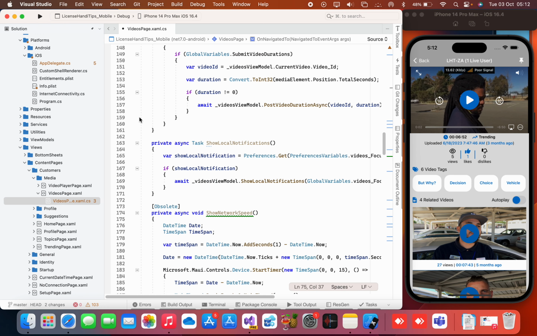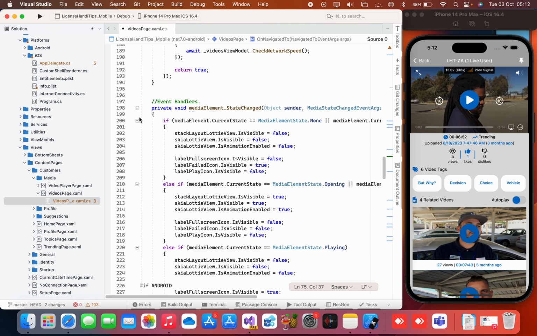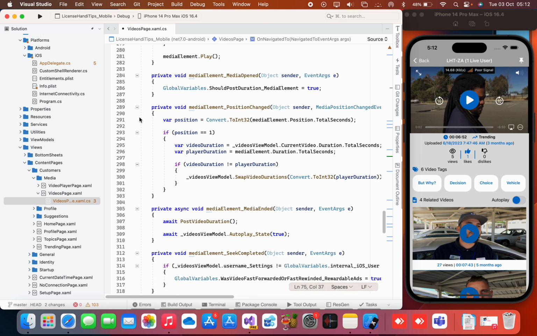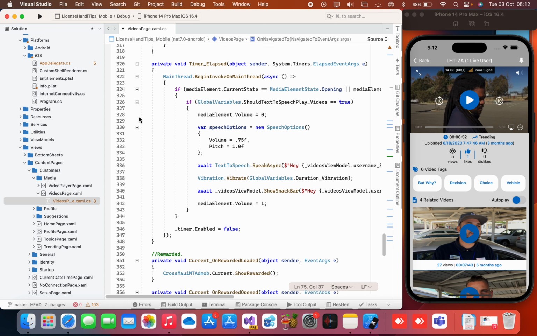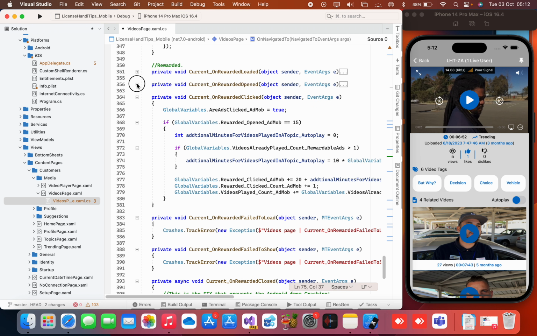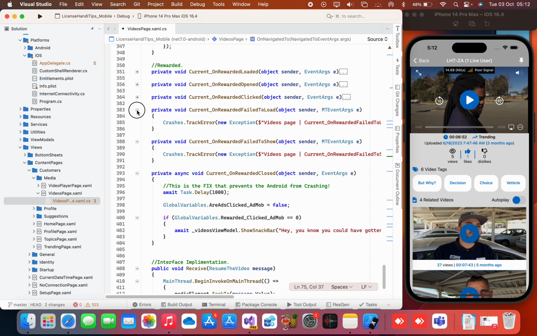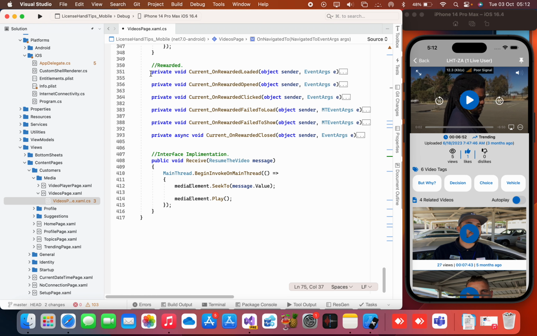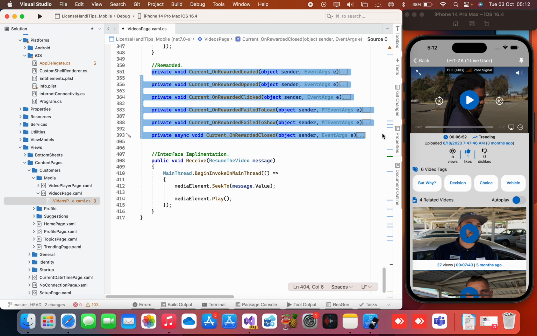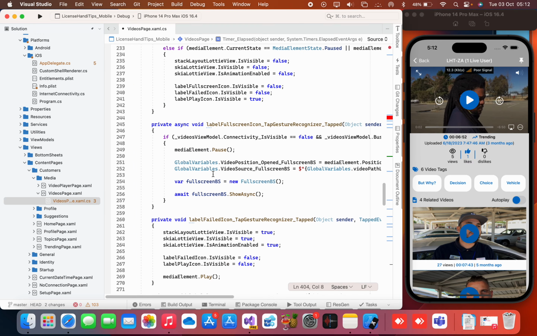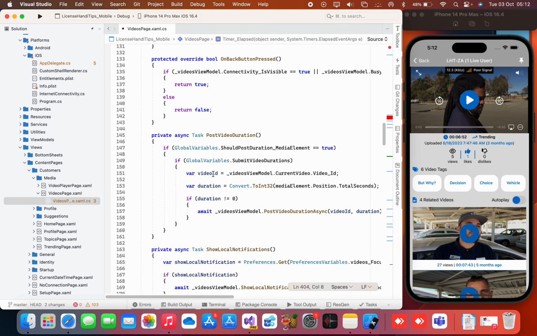Another thing that I want to remove is these AdMob event handlers for ads, because I believe they are the last thing I added on this page. From here, 1, 2, 3, 4, 5, 6, I wanna really comment these guys out. We're gonna leave this guy because something is destructive here, and now we have a whole lot of issues.